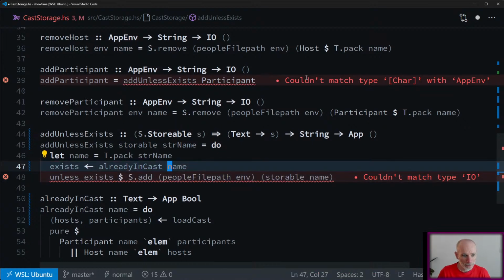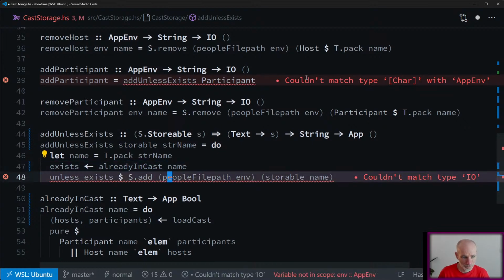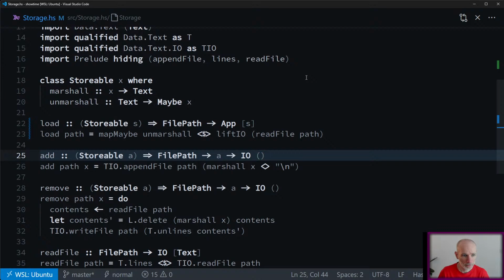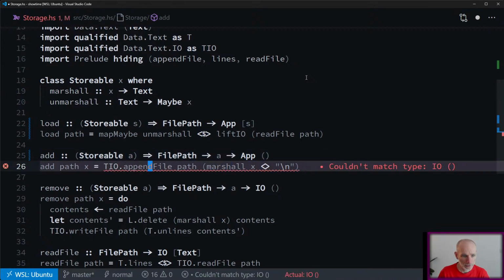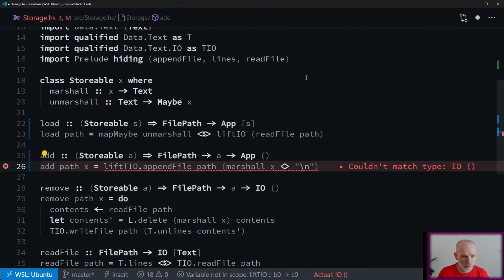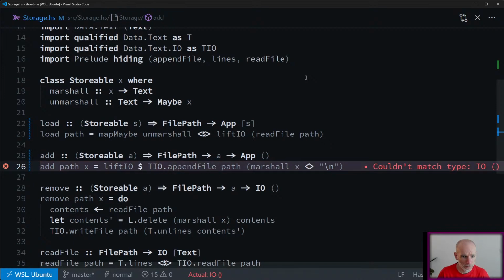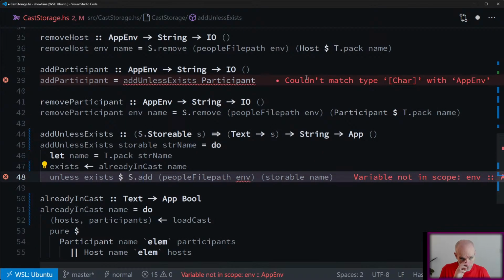Okay, already in cast, let's make an environment. And then this s.add running under IO, but actually we can run it under app, and then we can just lift this one. Lift IO of that. Okay, and s.add, we just say asks people file path.